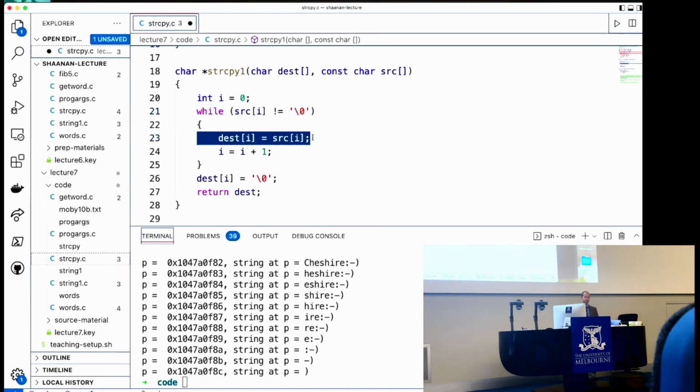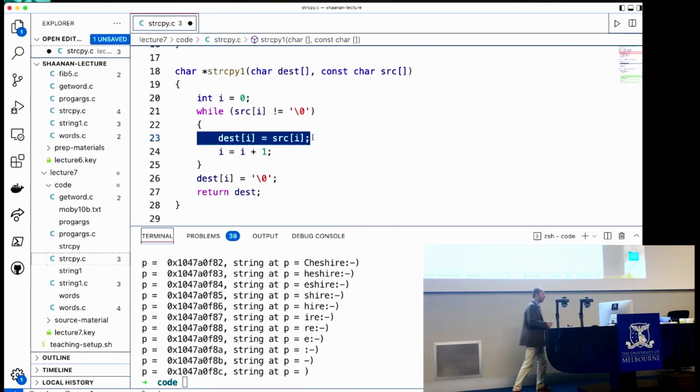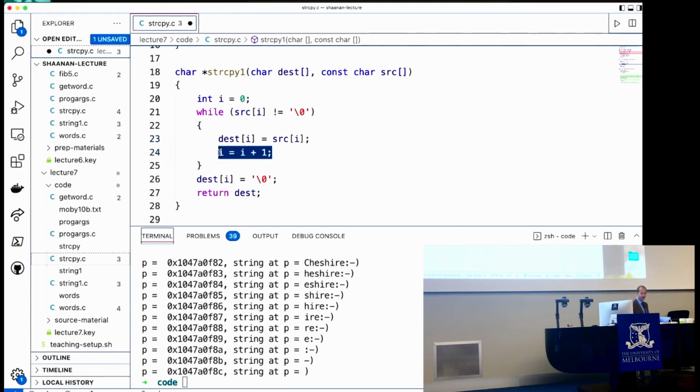Assuming we're not at the end of the string, the way that we can copy one string from another is just by keeping track of where in the destination and where in the source we are, and moving along, copying one at a time the characters over. At each stage, once we've copied it over, we then move to the next character. And remember, at the very end of your copy, to add the null byte into your destination.